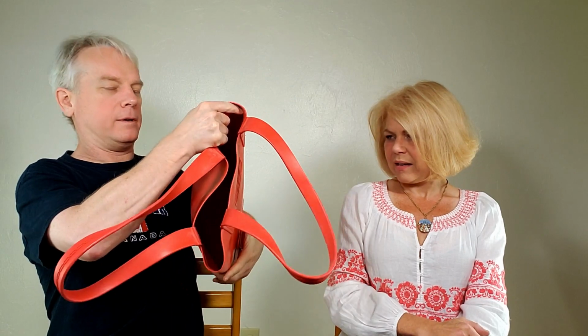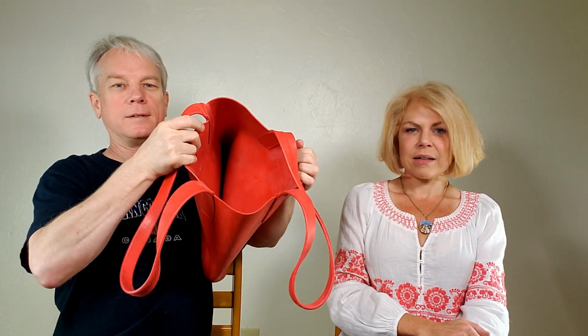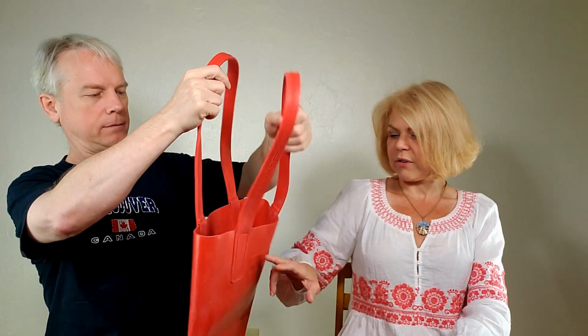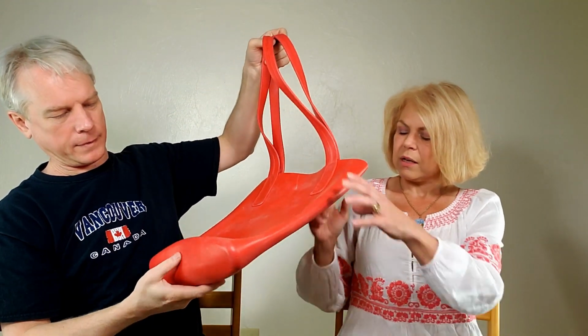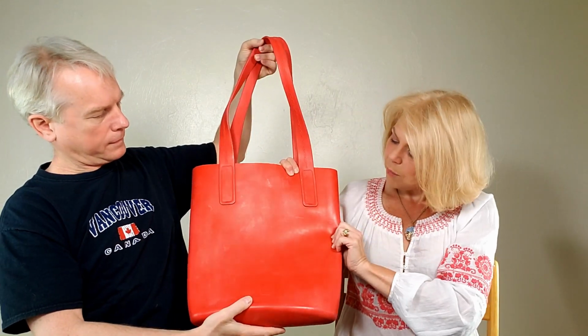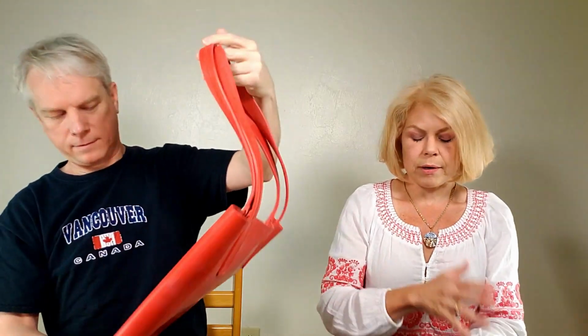But this bag is in good condition. There's a couple of dark marks here in the bottom, but it's got all the white. I don't know if you guys can see inside this bag, but there's nothing in there. Yeah, I think that's a good find. I've never seen a Hunter bag sold, but that definitely is their signature. And this white stuff, if you scratch it, it'll leave white marks, but that will come right off with the mineral oil. Or baby oil, I think, or any kind of oil.